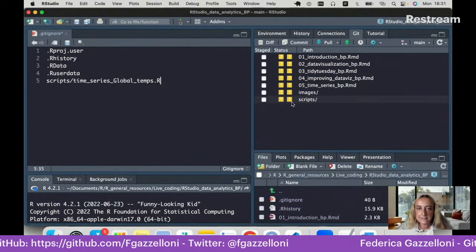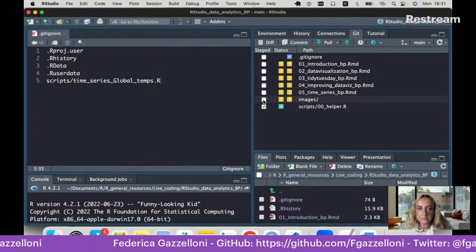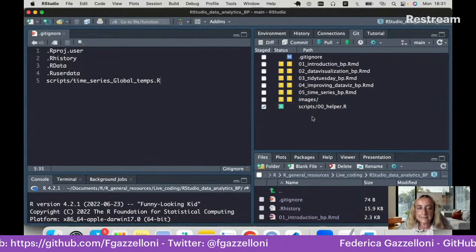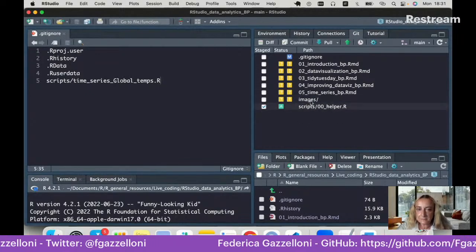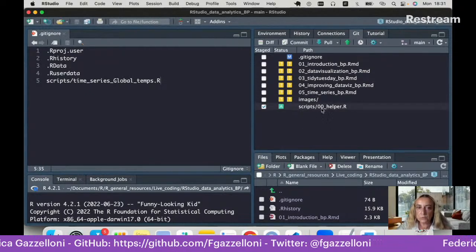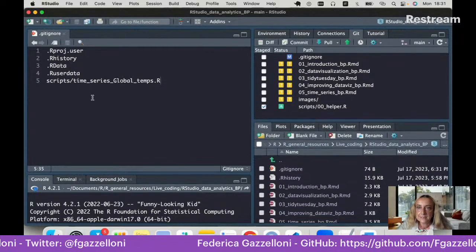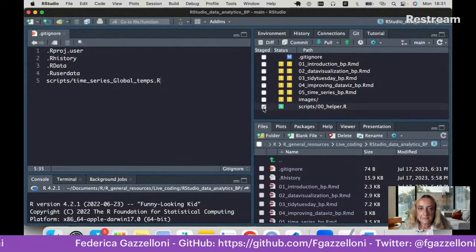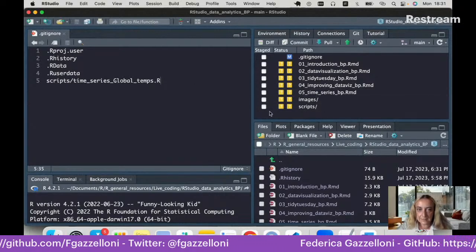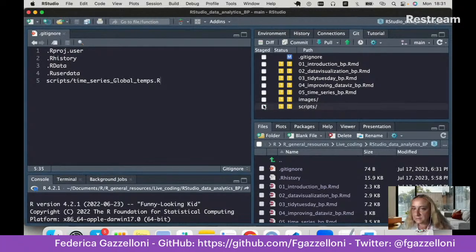As you can see, here is the script. I still haven't saved it. If I click on script, it is already eliminated, deselected, so it's not in my Git list to be pushed. And it's saved automatically. Now my script folder, within the files that I'm going to push to GitHub, contains just the helper file. So I'm happy with that.